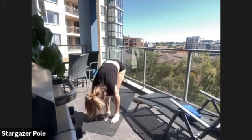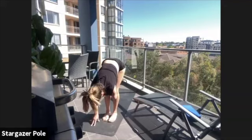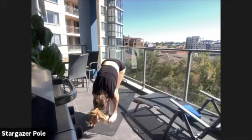Step the feet together. Find a long spine. Breathe in. And let the forehead drop towards the ground as you breathe out. Do that 2 more times.